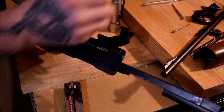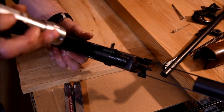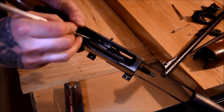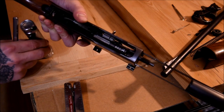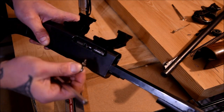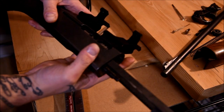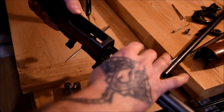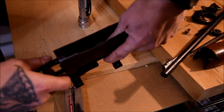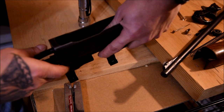Once that slides out, that'll free up your handle to come out — take that out and put it off to the side. Now your parts are free to come out. I like to flip the gun upside down and just work the parts gently, moving them along the rails — they have their own little sliders, their own little rails — slider on out, all the pieces together.